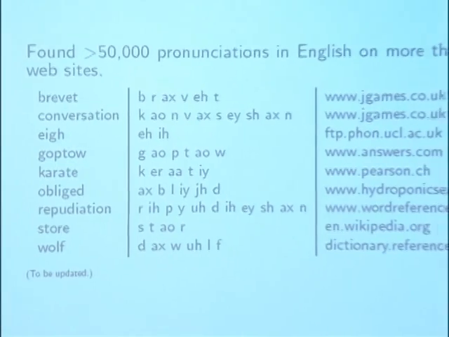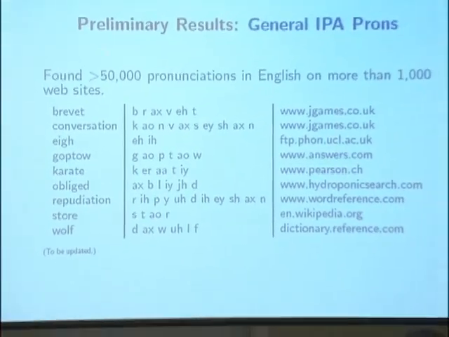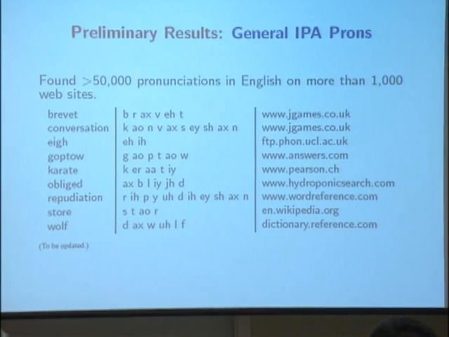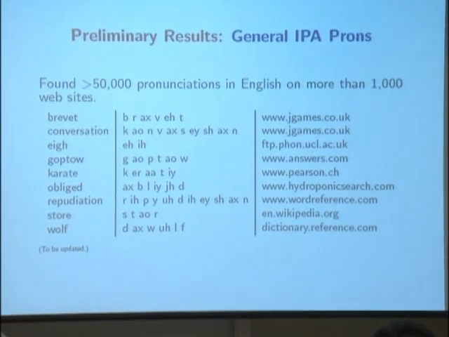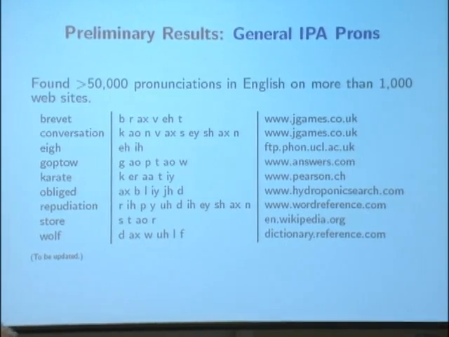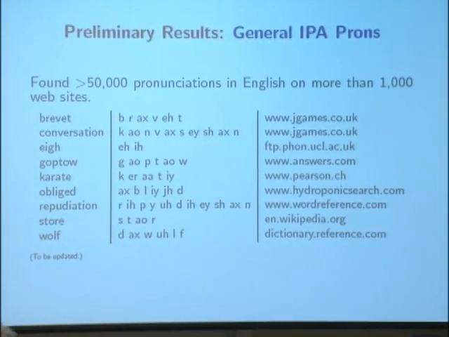Okay, so here's some examples. I guess this is really the number that should be updated here. This is the 4 million. This was 50,000 when we did this, but actually, we now have 4 million of these things. Now this is actually not IPA in English. Yeah, no, in English. Actually, your slide does say to be updated. Yes, I know, and I'm giving you the update now.